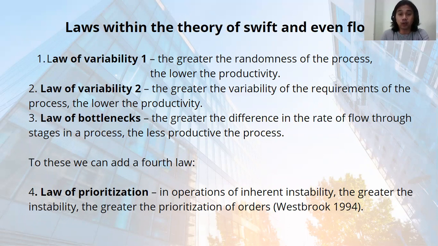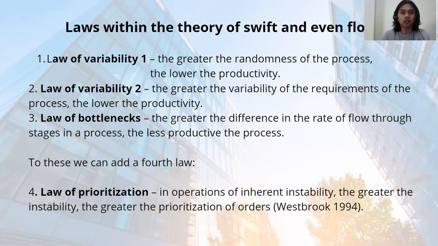But somewhere along the way, there will be bottlenecks or problems. So it says here that the law of bottlenecks is that the greater the difference in the rate of flow through the stages in a process, the less productive the process is. That's why most organizations are trying to establish a standard operating procedure so that every time you repeat the process, you will have almost the same result or output.